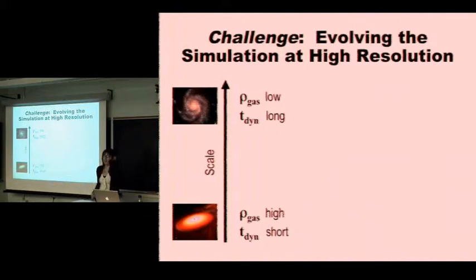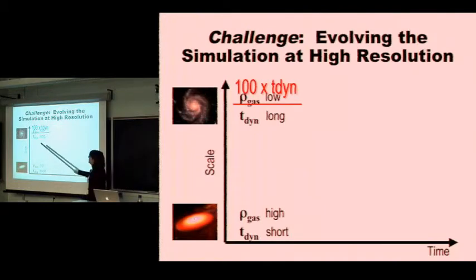What we want to do is develop this quasi-stationary state on each level because we didn't initially resolve the simulation all the way down to the smallest scale. We want to reach some sort of quasi-steady state so that the inner parts of the simulation are really just fed by the boundary conditions with the larger simulation. So what we do is we actually zoom in slowly. We force the simulation to resolve at this lower resolution for 100 dynamical times until it reaches this quasi-stationary state. And the 100 was an experimentally determined number. We ran a few different simulations to see what worked.